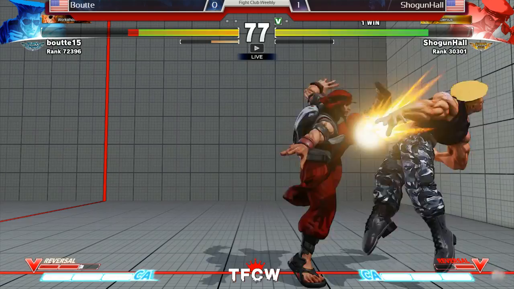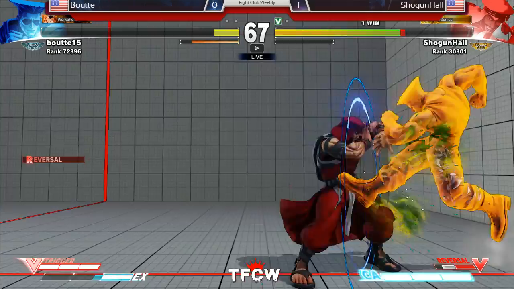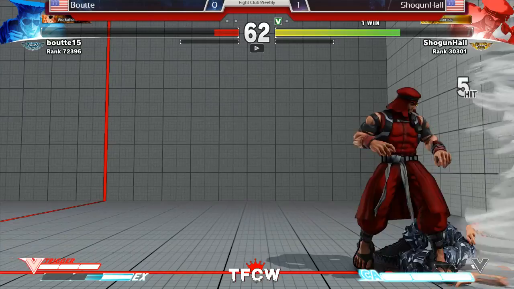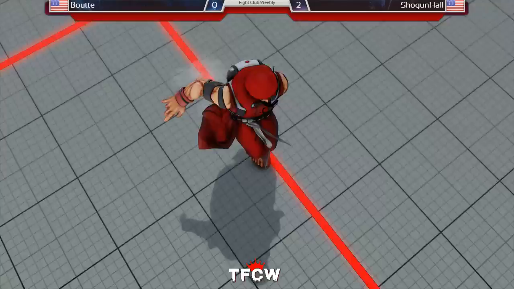Wow. And if you see Boutte over here, full bar, and that V-meter. Ooh. Gotta get him off of him here. He finally is in a bad situation. And now Shogun is set to take it here. Wow. Rashid. And just like that. Rashid. Exactly.